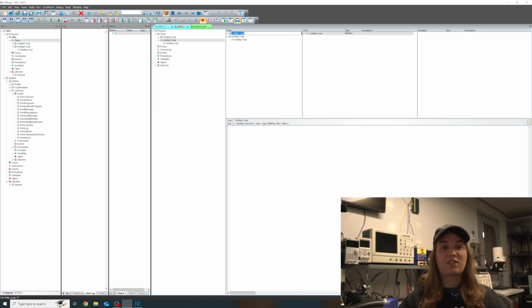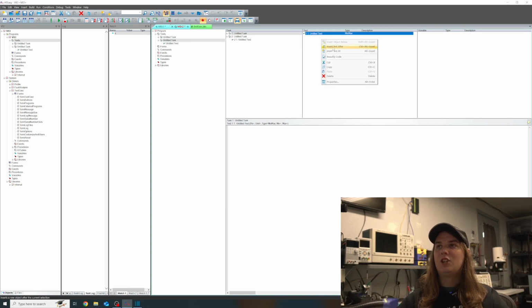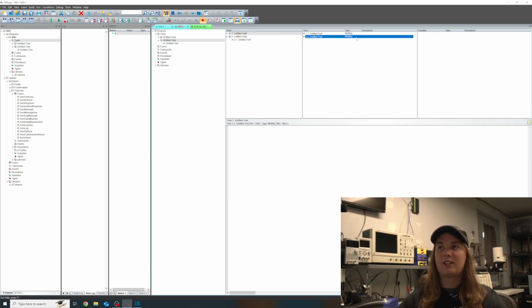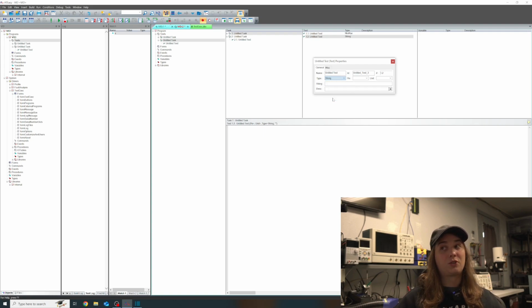So your task is literally just a section that holds them, and then you have the tests underneath it. You have a couple of different test types. Let's just go ahead and insert another test. Go to properties, and we will see that this one's currently set to a min-max, but you can have another, a reference, a refx, a tolerance, a precision, or a string. So the string is one that's pretty commonly run.